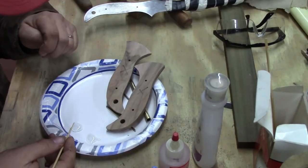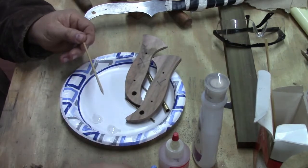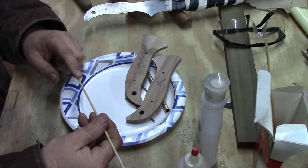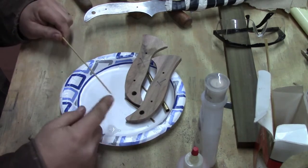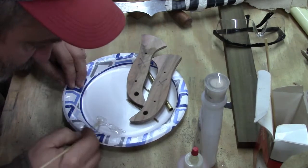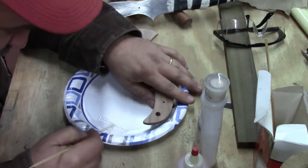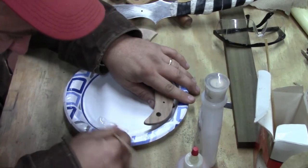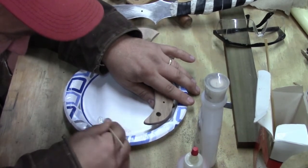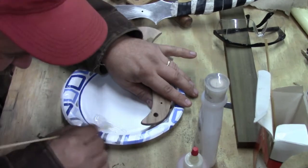And what I use to apply it is nothing but a wooden skewer that I bought at the grocery store. I flattened an end with a knife, just made it like a little popsicle stick end, and it's got a pointy end on this end if I need to get something real specific. But I take those 2 things and I'm going to mix these together. I'm going to make sure not to get it on my stuff before I get it mixed together here. And we want to take our time and get this good, because it's only one shot at this to mix it.